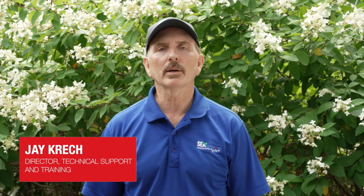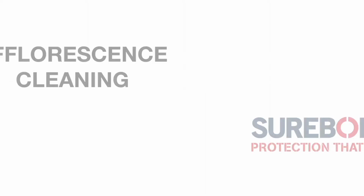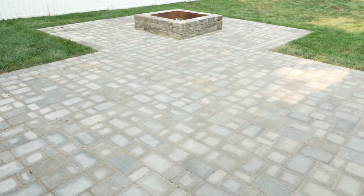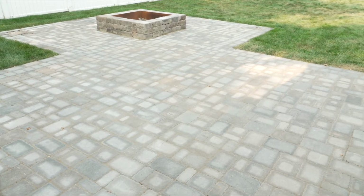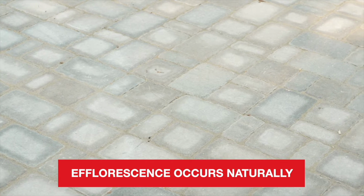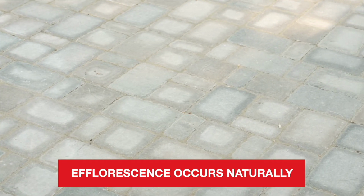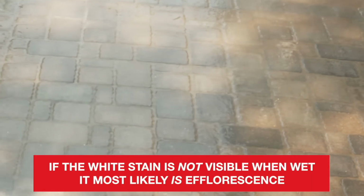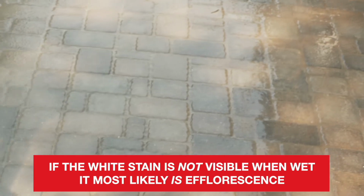Today we're going to talk about how to remove efflorescence. If there is a white cloudy stain on your surface, it could be efflorescence. Efflorescence occurs naturally when moisture escapes from the system, bringing with it available minerals that dry on the surface once the water has evaporated. If the white stain is not visible when wet, it is most likely efflorescence.